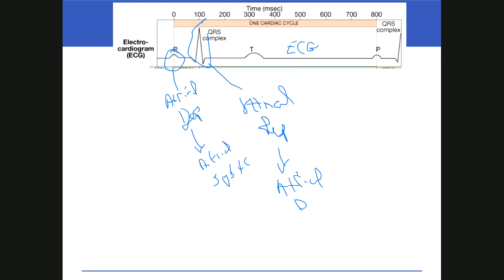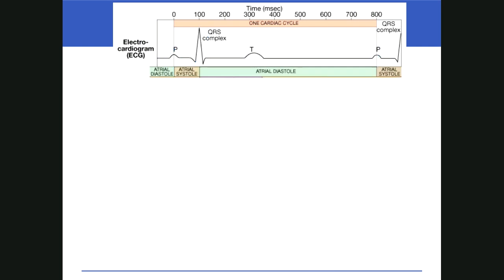And the diastole is going to last all the way until this next P wave, and then the same thing's going to happen over here. And so if we look at the next slide, we see exactly that. So there's the P wave. Right behind it is atrial systole. There's QRS. Right behind it is atrial diastole, until we get to the next P wave. Same thing, again and again and again.